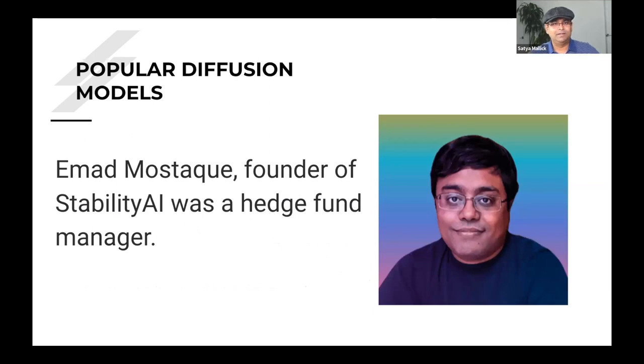Another example, Stability AI. The founder is Imad Mostaque, and he was a hedge fund manager. He has a computer science degree and everything, but he comes from a hedge fund background. He just saw that AI is taking off and thought, let me do some good. He has this philanthropic angle. He wants to make AI available to countries which are not as prosperous as the United States.